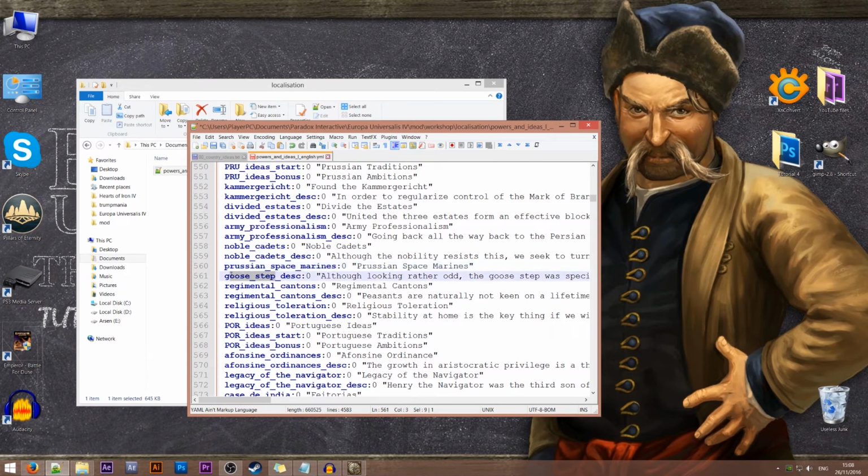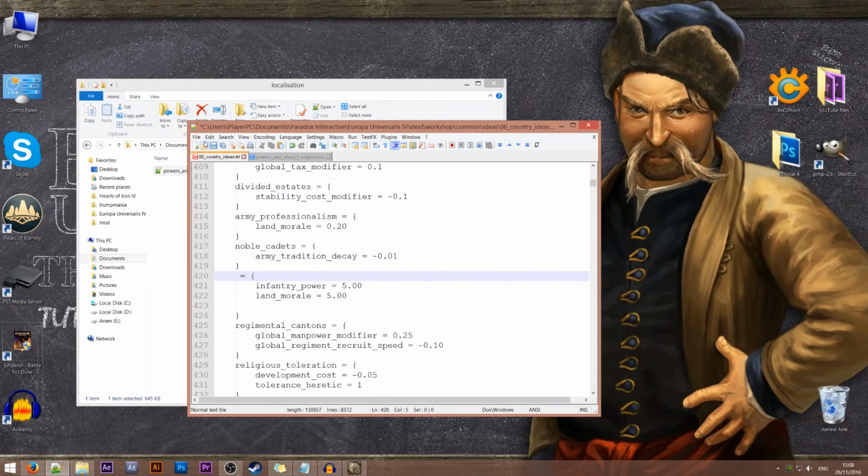And also in the description, make sure to keep description here. It's very important. So I'll just save it as it is. We'll save it here. Oops, I accidentally deleted that. So let's keep it like this.